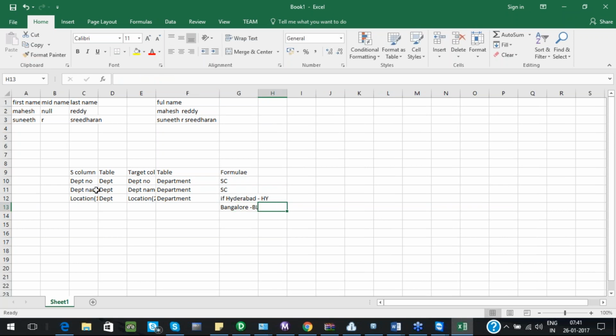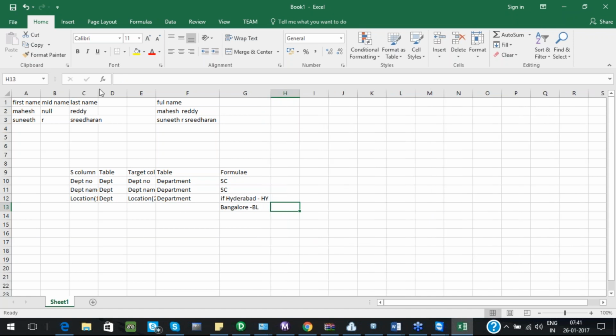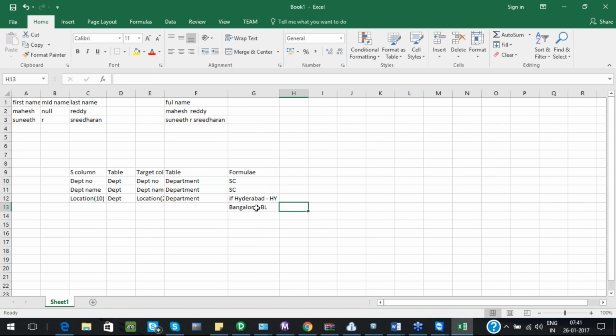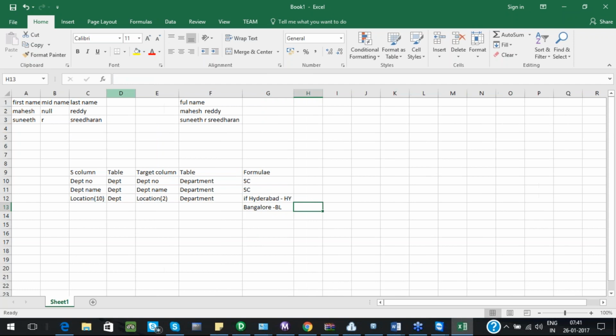So at this point, I'm only catering to these. My company is in only these two locations, say suppose. So for Hyderabad, I'm saying it should be like this, and for Bangalore, it should be like this. So my mapping will have the source definition with these columns, and in the target definition, I'll have these columns.